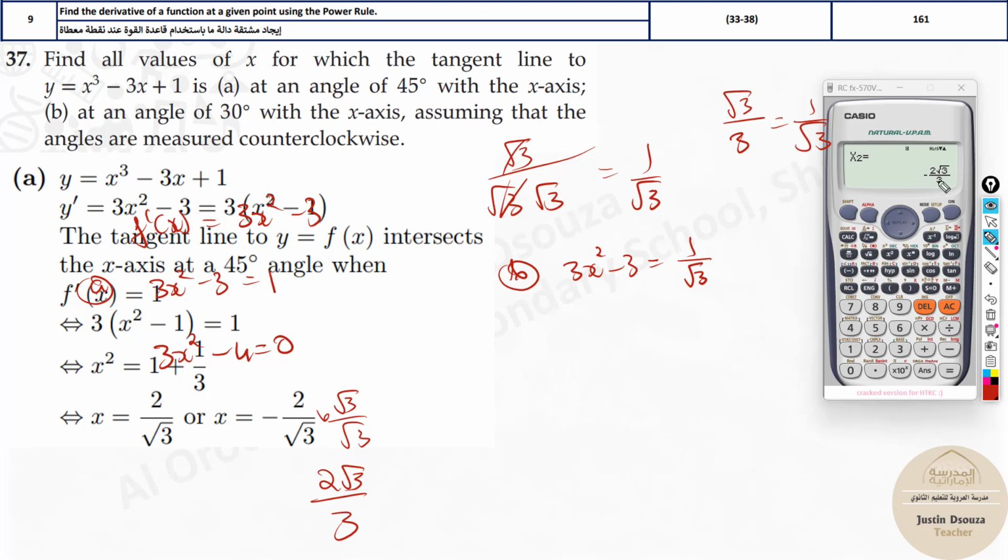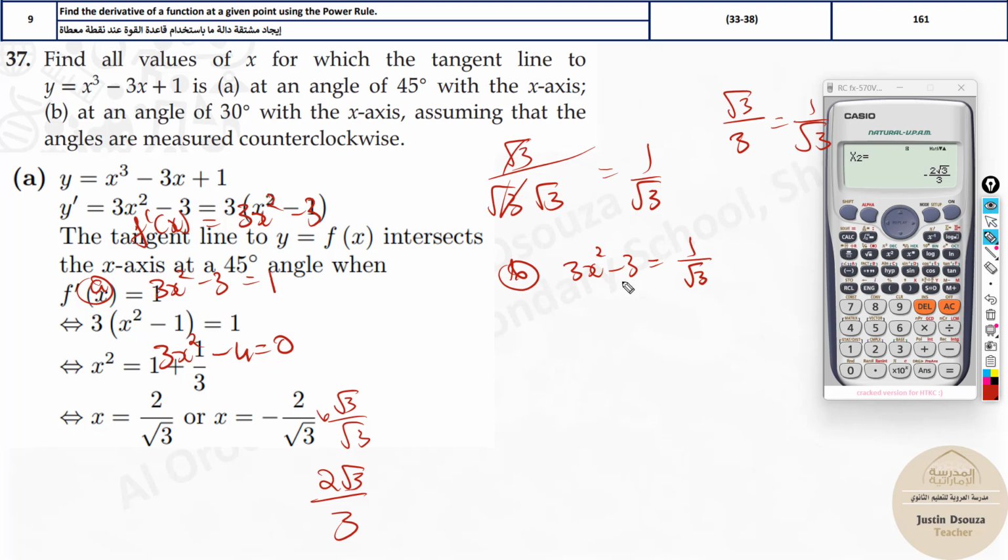Whenever you see such things, like without root 3, and you're getting root 3 up and a whole number down, just remember they're equivalent. Just make sure you know how to solve it. One is positive, one is negative. That's the answer. You do not need to do all these steps. You can directly use calculator. It's question number 9. That's why, in short.